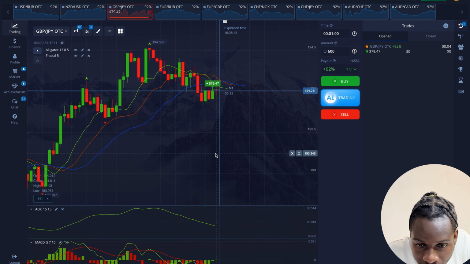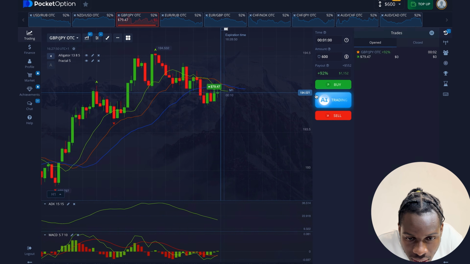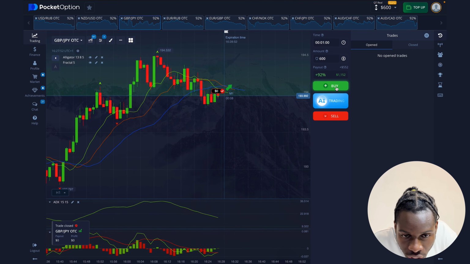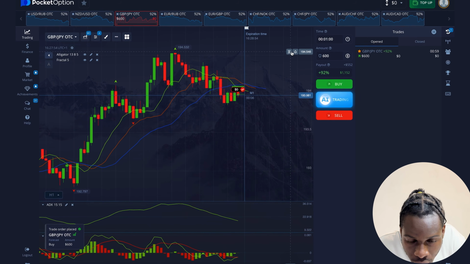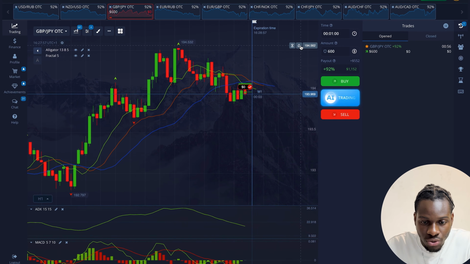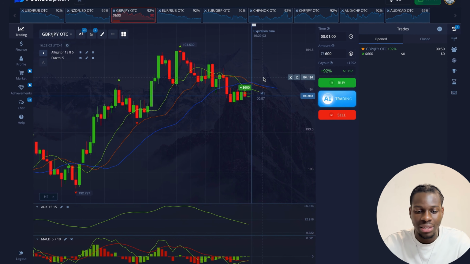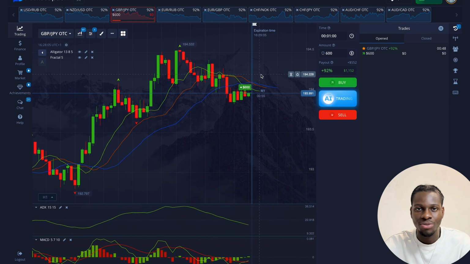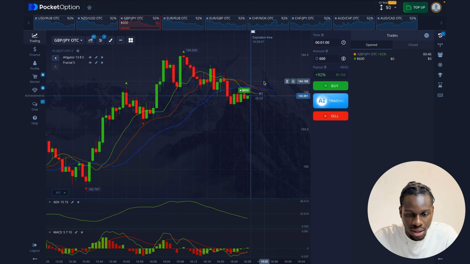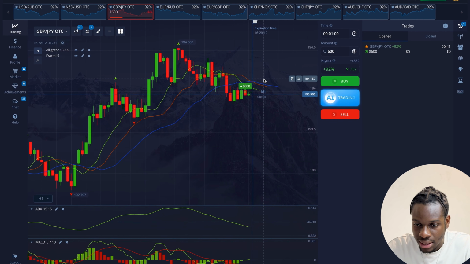Okay, guys, I think we might have to re-enter this trade. Yeah, I just re-entered the trade because price took a bit of a while to really go in our direction. I still think my logic was valid. It's just that sometimes price takes some time to really do its thing, and that's why we had a backup balance to react to that.